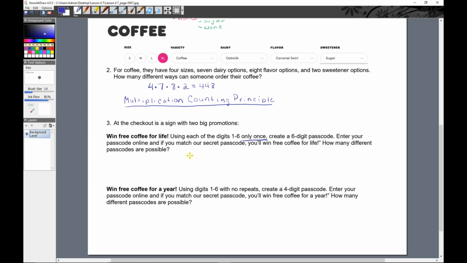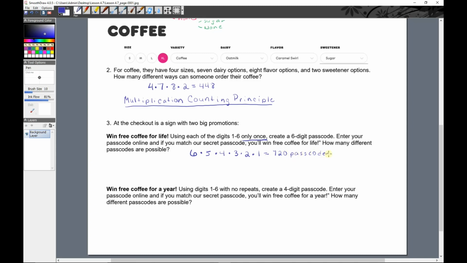Right? So if we start out with our first digit, well, there are 6 numbers available for it. So there's 6 possibilities for it. But we have to pick one. And then once it's picked, it's no longer available for any other digits. So the next digit will only have 5 possibilities. And so after we pick one from there, we'll have removed 2 digits from the original 6. Now we're left with 4, and then 3, and then 2, and then 1. And that's going to be, if you pull out your calculator, 720 passcodes.